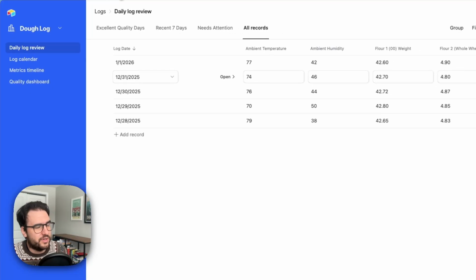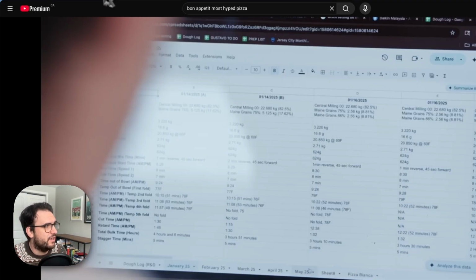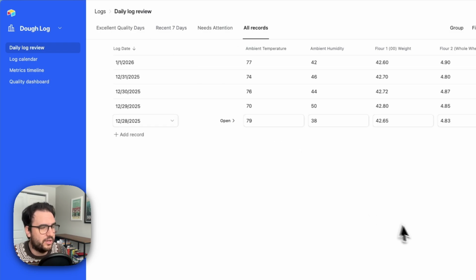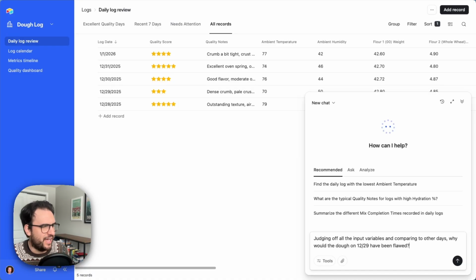So in just a few minutes here, we've gone from a spreadsheet that looked like this, which would be very difficult to use for any real analysis or calculation. You would basically just be scanning the different columns with your eyes to try to figure out what the differences are that may have led to some quality concerns, to a unique app looking like this that has true structured data. And now we can ask Omni that critical question.